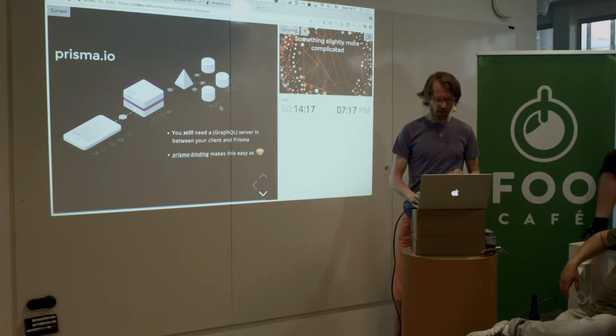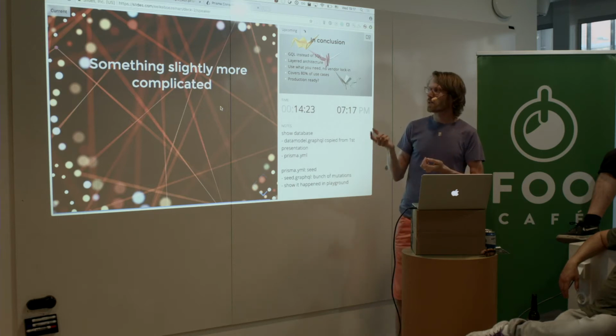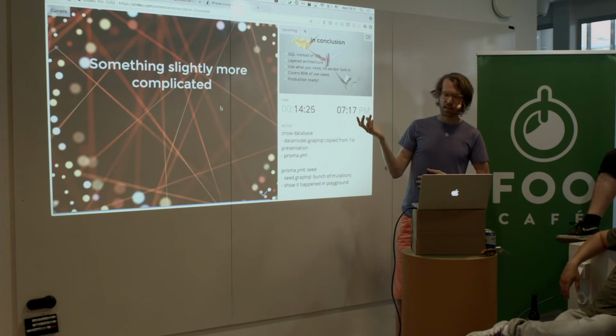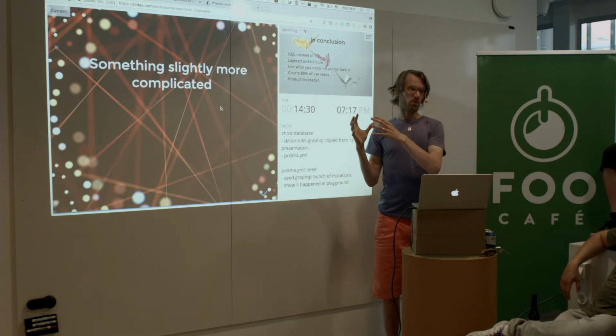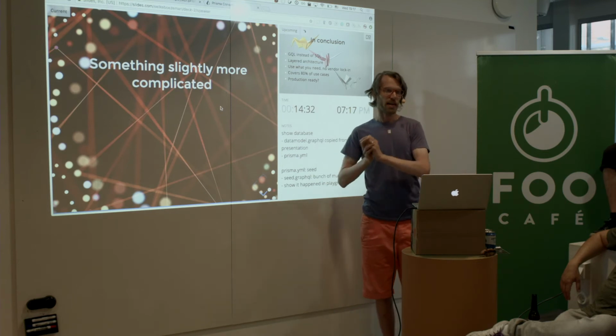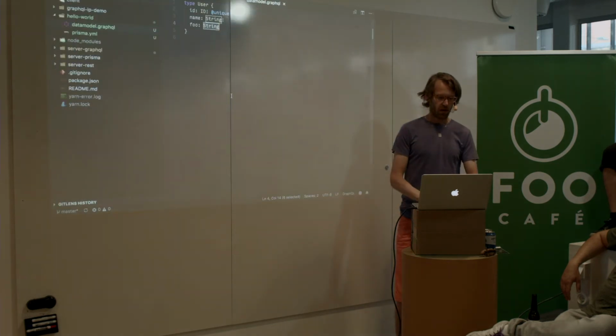I just want to go through a slightly more complicated example where I take the GraphQL implementation we had in the first presentation, and I now build it in Prisma. I've already done some work for it.